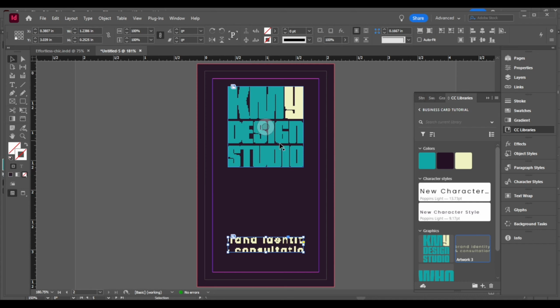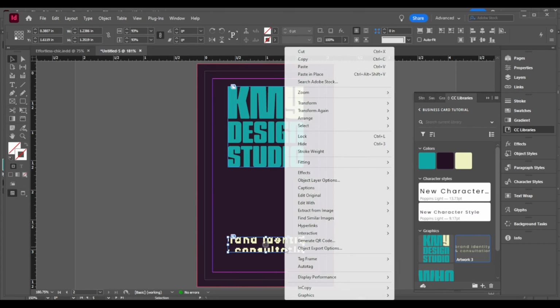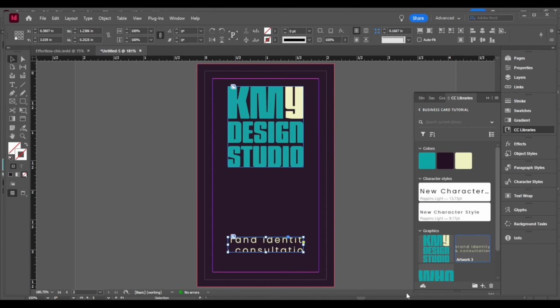Now, you can see that it seems pixelated, right? You're probably telling yourself, well, that's not going to be nice. When you put images in, InDesign automatically puts the display performance at a fast or typical display. This helps lower the amount of usage on your computer, so it doesn't go crazy. So to show you what it looks like, I'm just going to do high quality display. And here as well, I'm going to do high quality display.